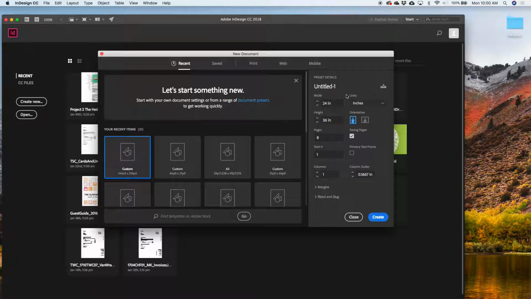Okay, so let's start with file setup. A few little tips around file setup. Have you guys started to work with bleed, I assume, and things like that? I know most people usually have a handle on that, but I'll just go through it really quick just in case people are missing something here.